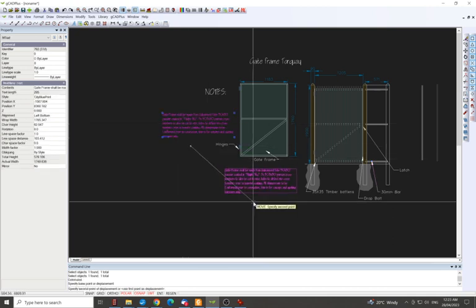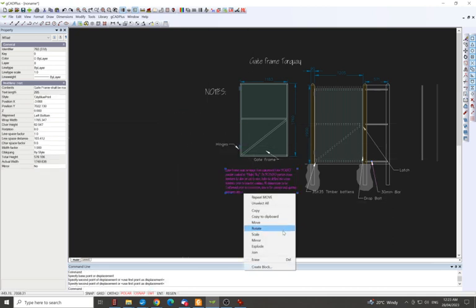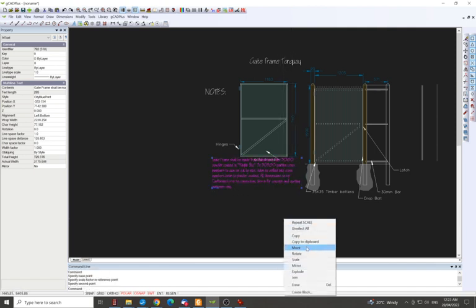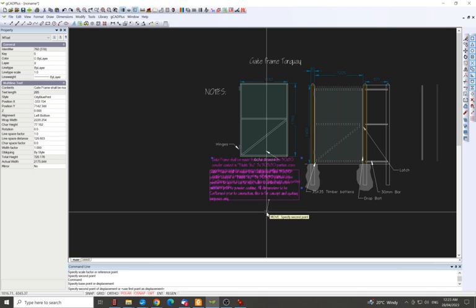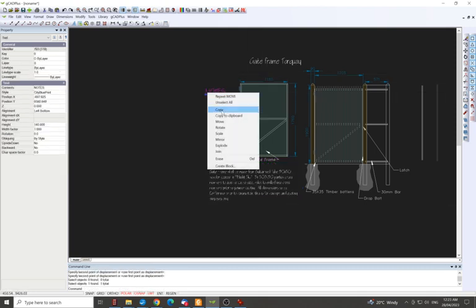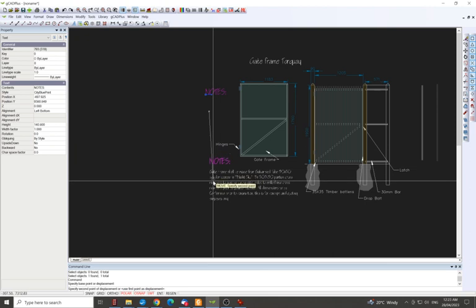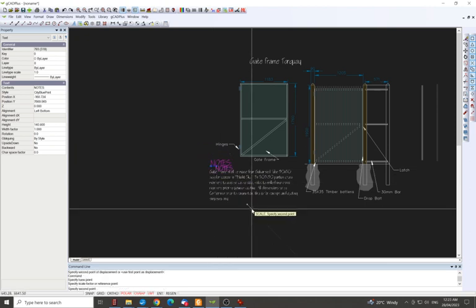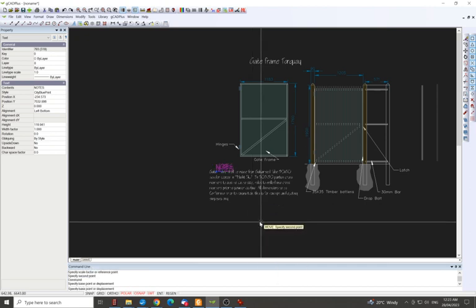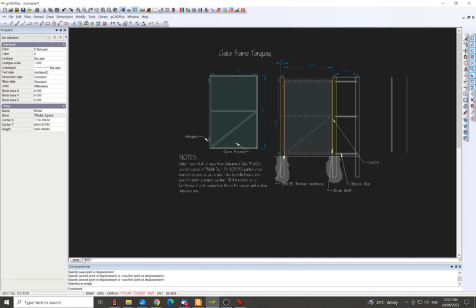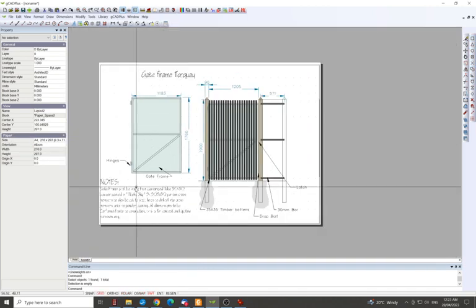Move that to here. We can actually scale that a bit too. Make it a bit bigger. Can scale that one too, it looks a bit big. Again, you don't have to do all this trouble. And there's our notes. It almost all just fits.